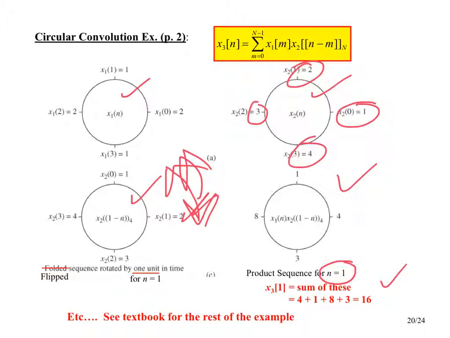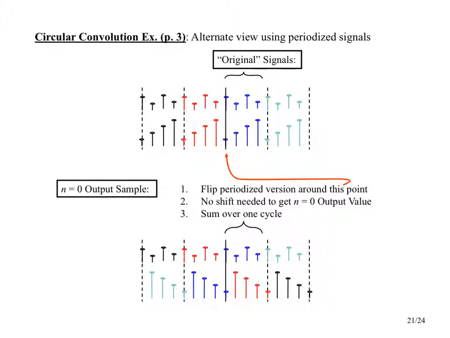So that's why we really only need to do 2 more of these to complete the example, and the textbook does those for you. But what I do is show you a different way. There are times I like that circular viewpoint, but I find it to be more often confusing than helpful. There's a few times where it's helpful, but as you've seen, I kind of resort to a periodized view of all of this rather than this circular view. You can do either one, but I just find the periodized view easier to wrangle with and easier to see, to be honest.